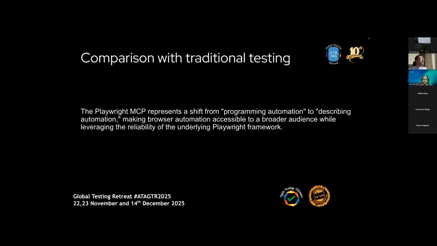So, we need to talk about the comparison with the traditional testing. As I said, MCP is relatively new. There are issues because as soon as MCP came, creating MCP servers was so easy that everybody who had some programming expertise started creating them without worrying about the context window of the LLMs. So it's like, what do we call it in testing terms? The contract testing, right? So you are consuming a service.